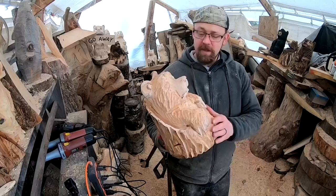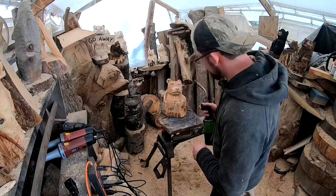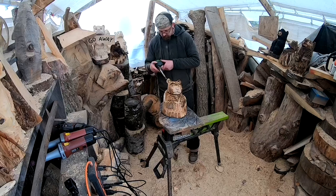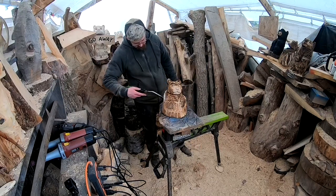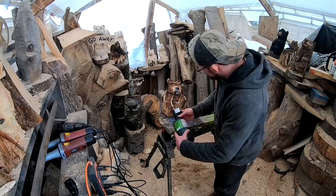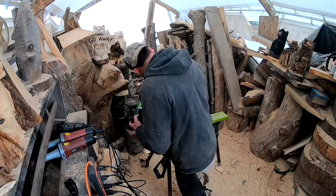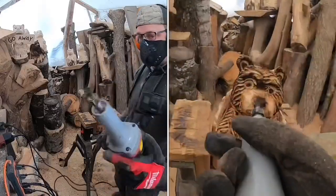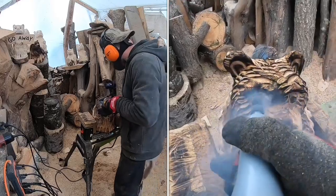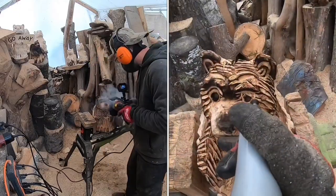This bear is pretty much done. Now it's time to hit him with the torch, sand him up real quick, and he'll be ready for some finish and for sale. It's on you to make the bear as dark as you want if he's just going to be torched. If you're going to use paint, you don't have to blacken the entire piece — we just want to burn the fuzz off that's created from carving. We forgot to use the cross cutter eye bit from Sabertooth — going to plunge cut it in for some eyeballs. Until the end of March, use code HALL10 at Sabertooth.com for a discount. That code is good until the end of March 2021.